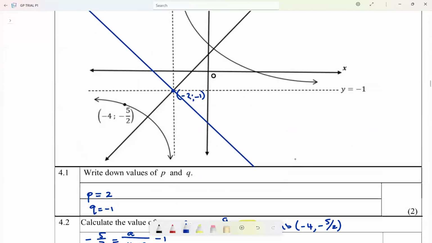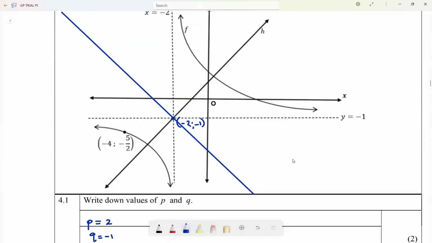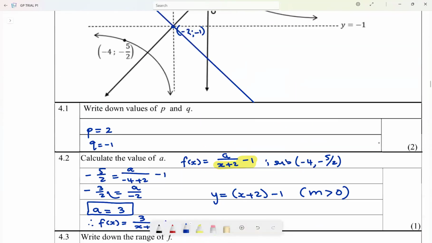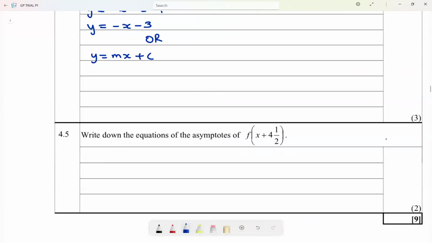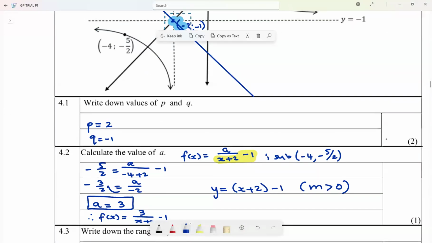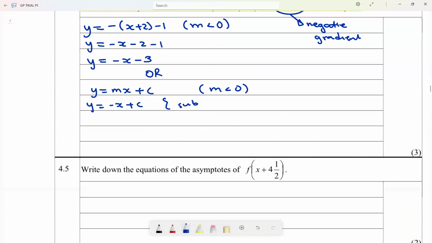And then if it passes through that one, then it means I already have the answer. And remember, by the way, the one with a positive gradient, which is this one, I believe, is always y is equal to x plus c. It always has a gradient of 1. And then the one with a negative gradient always has negative x plus c. So it's just a matter of finding the value of c. So with a negative gradient, when m is less than 0, it should be y is equal to negative x plus c. For me to solve for c, I'm going to need to sub any point on that graph. Any point on that graph, it is this one, the point of intersection -2 and -1.